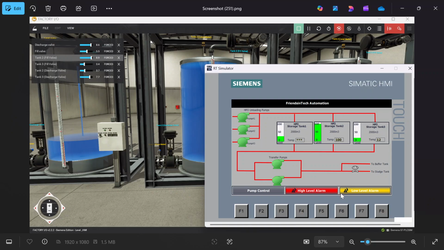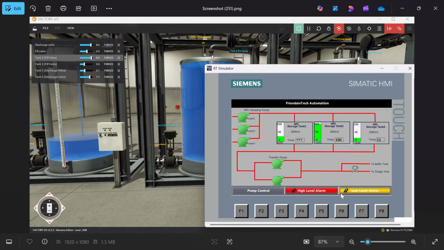So the first thing, let's close these program blocks here. You scroll down to your HMI screens, HMI here. So the HMI we are using is KTP700, okay, KTP700 Basic PN. So if you expand on this folder here, I'll just close this Factory IO for now. Let me just close it. Save changes.